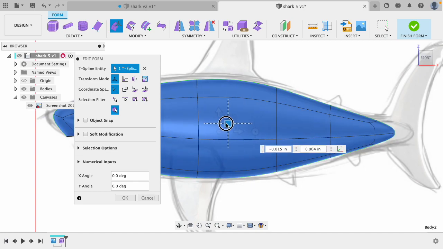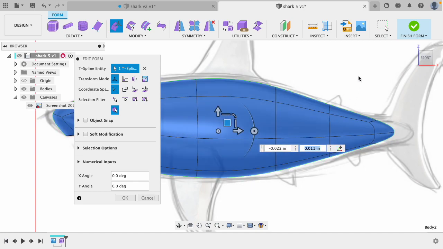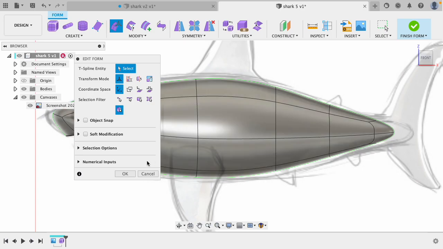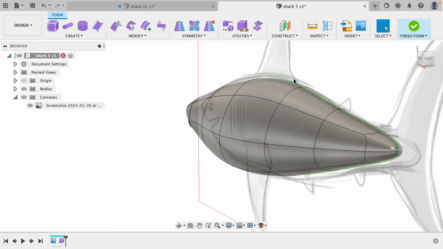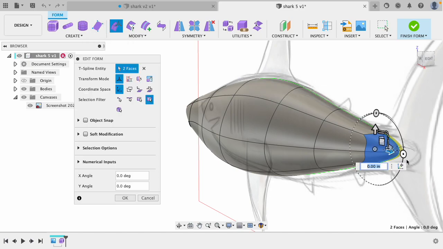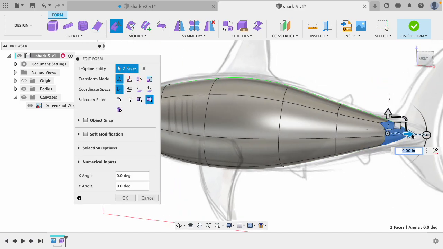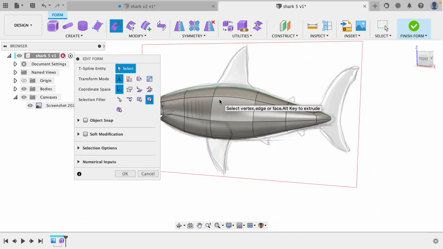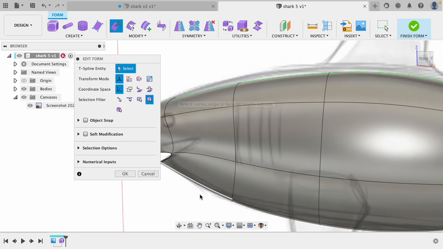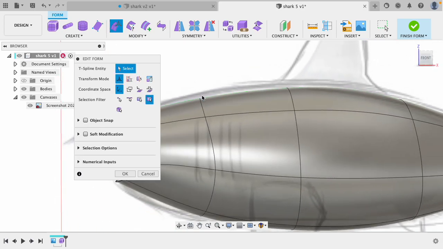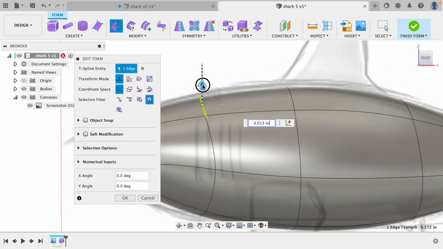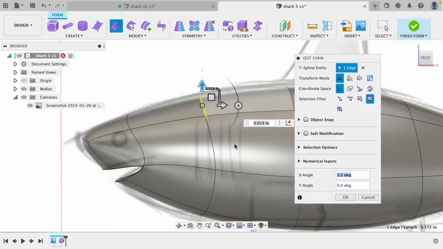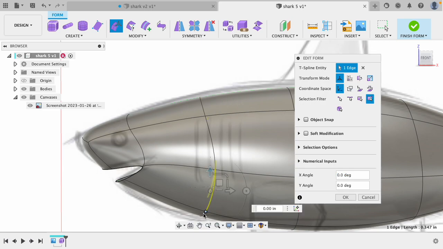And actually move this forward. So again, we're gonna make it a little bit thicker, and if you didn't do this stage, that's probably fine, because it just means the shark will be slightly bigger. And then I'm just gonna go through here and make sure that this feels like I'm matching my underlay.